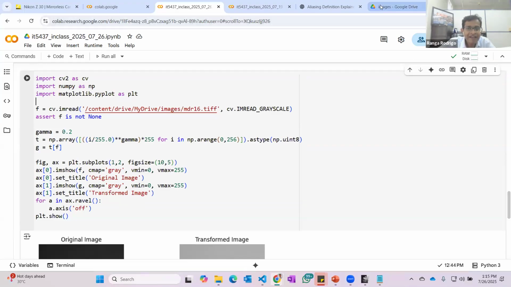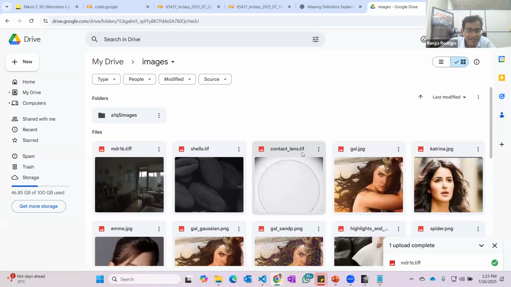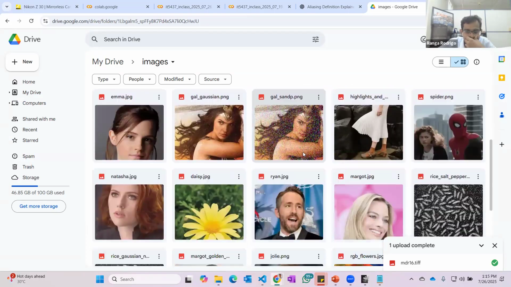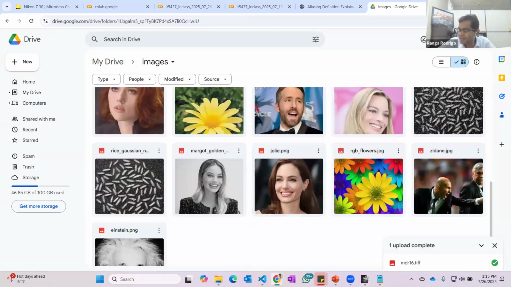What are the images that I have in the Colab? Oh, this one is good, but it is called contact lens.tif. No, let's get the C gray image itself. Let's put the C gray image over there so that you can see exactly what you saw in the lecture slides.